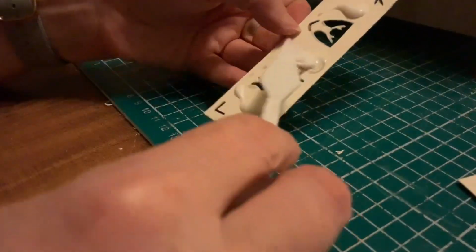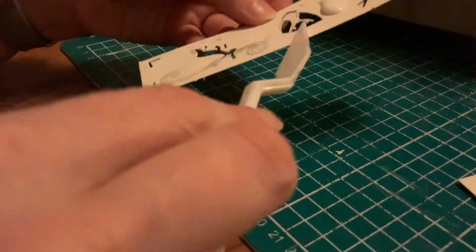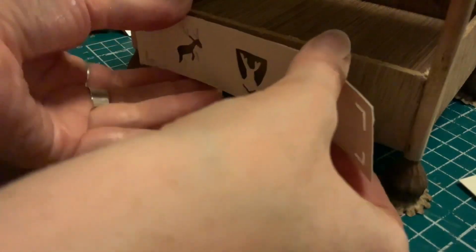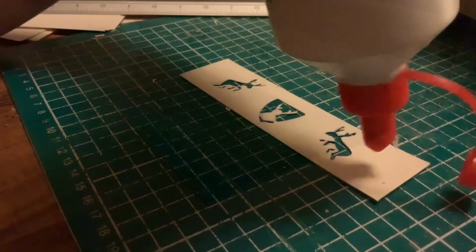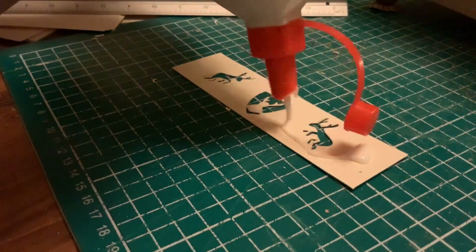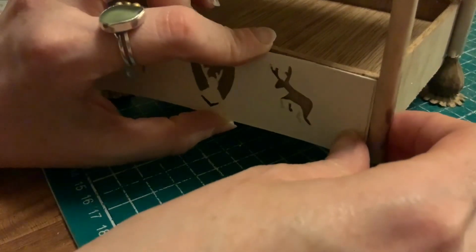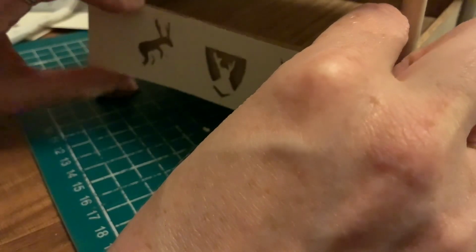I applied PVA glue all over the back of each piece of card. I made sure that I'd spread it with a spatula so that it was covering every single section, and I'm hoping that the PVA glue, with it being water-based, will relax the fibres in the card so that as it dries it stretches onto the wood, so that when I use some acrylic paint to paint it later, this will prevent it from rippling and bending. Fingers crossed.